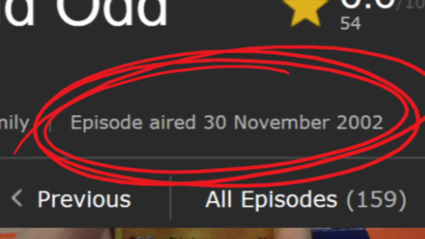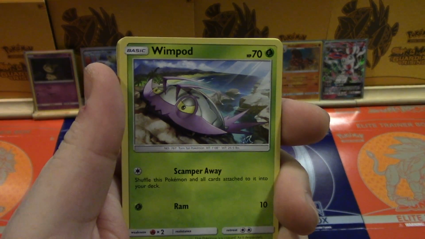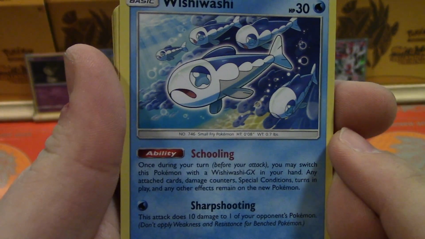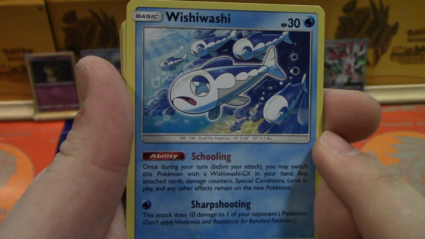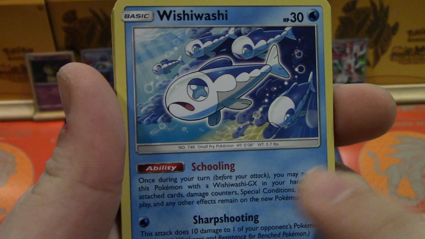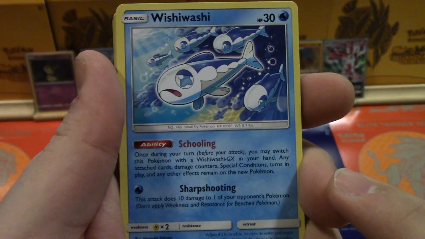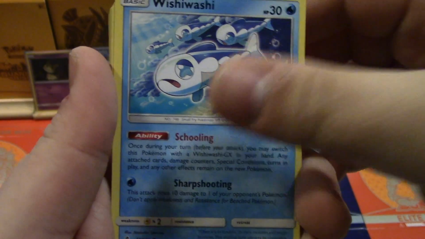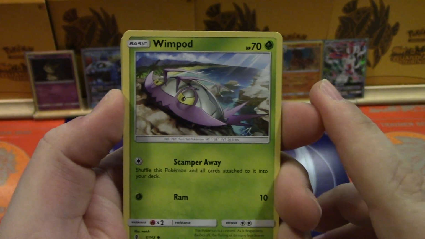Slowpoke. Wishiwashi. Nosepass. Actually, bring the Wishiwashi back up and just mention the ability there. Schooling. Once during your turn before you attack, you may switch this Pokemon with a Wishiwashi GX in your hand. Any attached cards, damage counters, special conditions, turns in play, and any other effects remain on the new Pokemon. That's not something I had read before. I imagine that matters somewhere. But just in general, that ability is good.